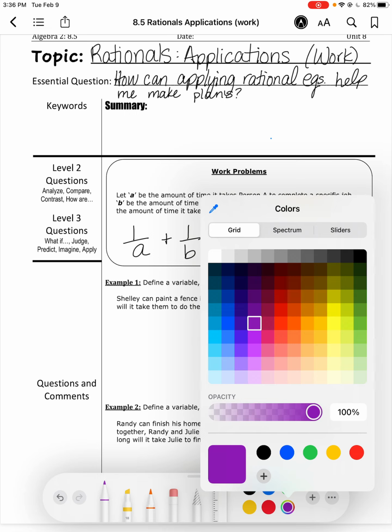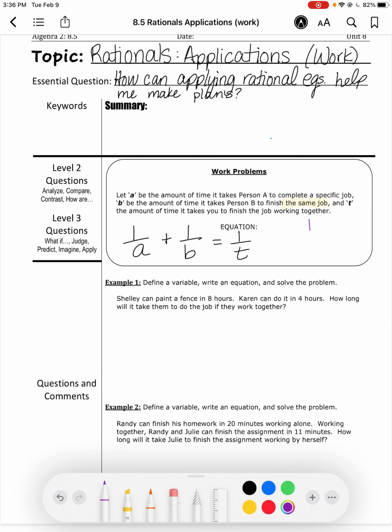Now, one thing that you will want to note is that the 1 in this equation stands for the one job or task that is being done. So we have to be comparing the same thing, right? So this is 1, 1, 1 saying this one task. Now, work problems are really, really hard to just think up the answer to, but the equation itself is very simple. So memorize it, or since it's open note, just use the notes.